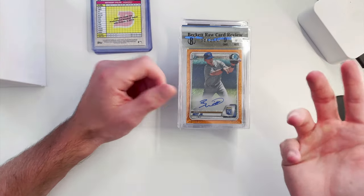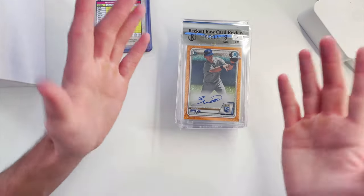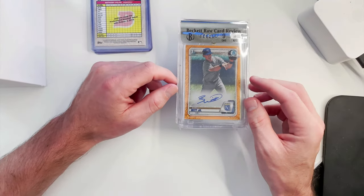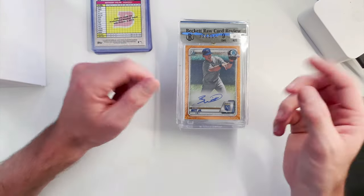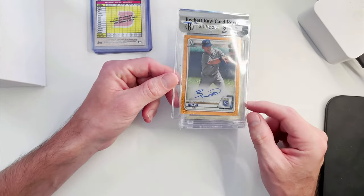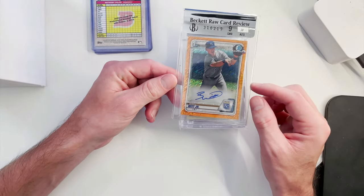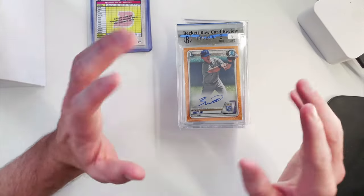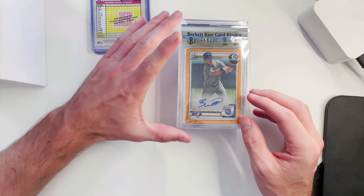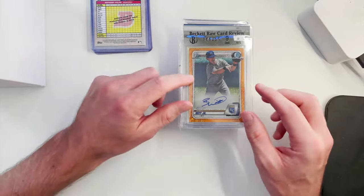Obviously, every card that I buy, I don't expect to be gem mint. I did not ask to handle the card or anything, but I did ask him to at least take the mag case off so I could inspect the surface. I can clearly see it's off center top to bottom, but I wanted to see if there were any surface scratches or anything, and there's one minor dimple on the surface. So that's kind of it. I just wanted to make sure there wasn't anything major wrong with the card. As long as it was 9 worthy, I would be okay with it. So we agreed the card would grade a 9. The card did not come like this. The card was raw.